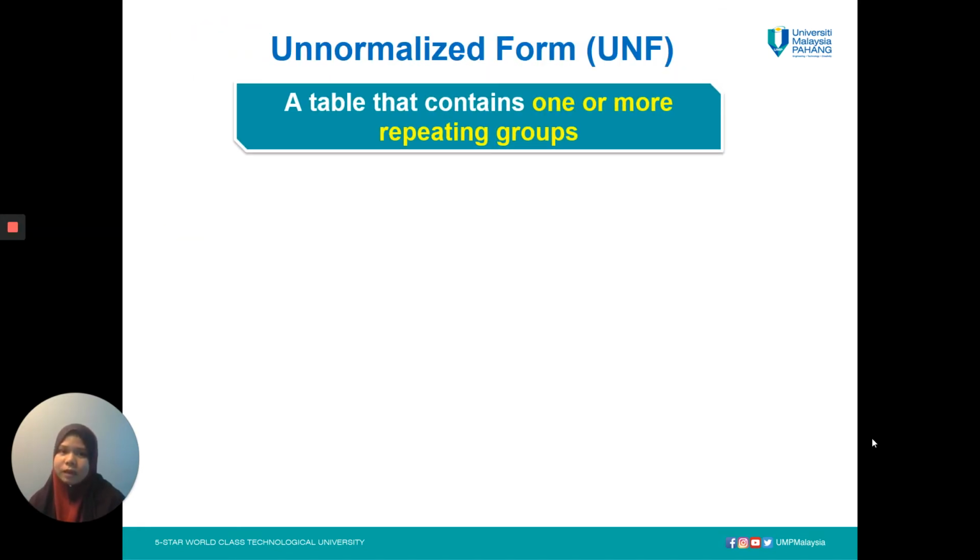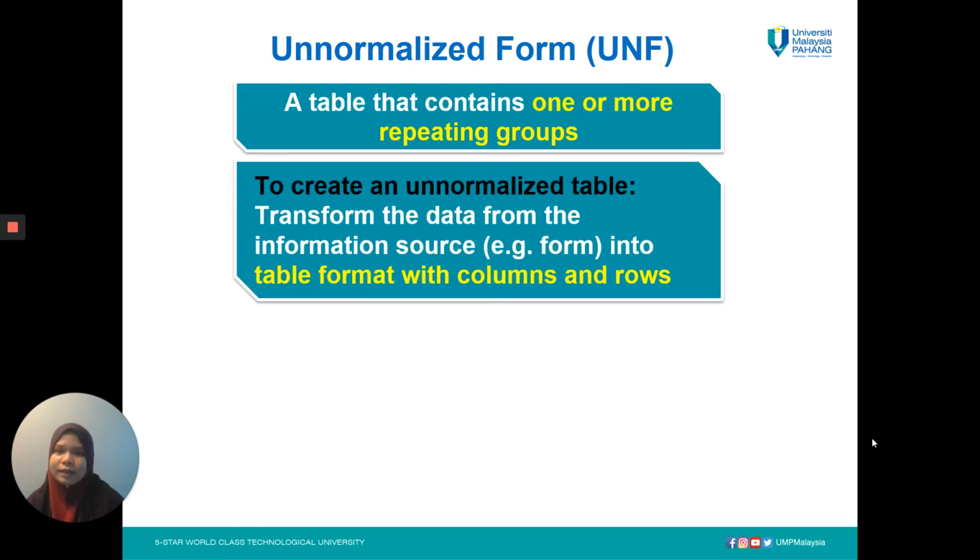Now, the unnormalized form. What is the unnormalized form? It is a table that contains one or more repeating groups. A table transforms the data from the information source. For example, we have a form, and then we transfer the form to a table with columns and rows.